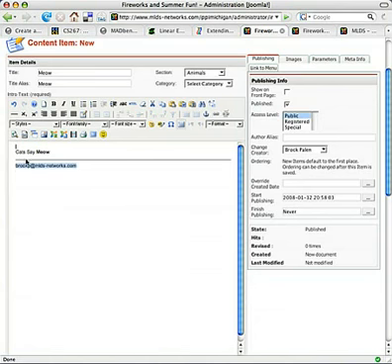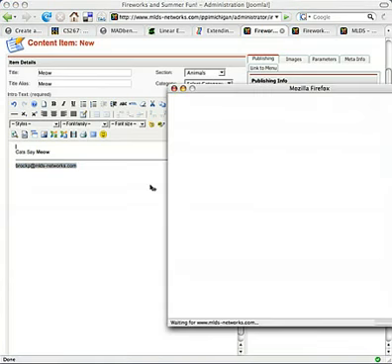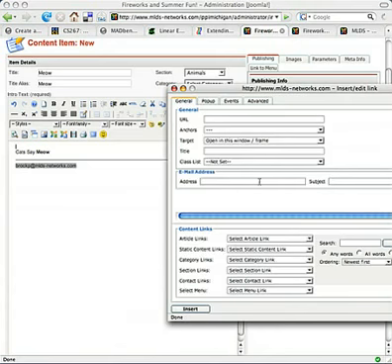You then highlight it, press link, in the email address, put my email address that I want to use, and a subject for that email.